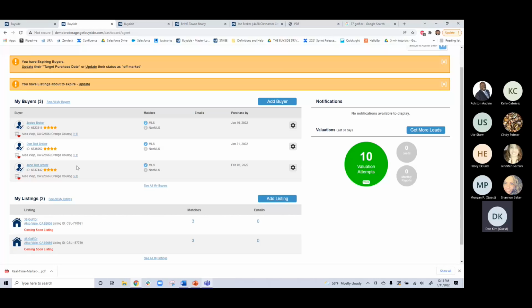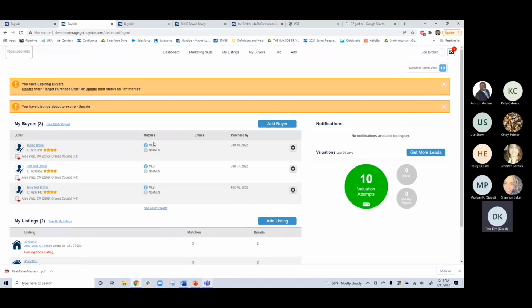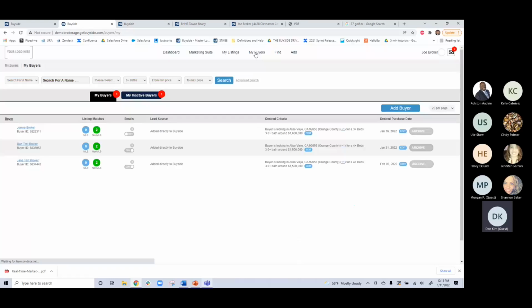And that goes the same with any coming soon listings that we'll actually end this seminar with today. But you want those 4-star buyers so that they have the highest amount of visibility. And you don't want the 2-star buyers that may not be as serious as these 4-star buyers to get buried underneath. But again, just to reiterate, you will still be able to see these buyers, and they still will be in your My Buyers section if you go into the full list here as well.